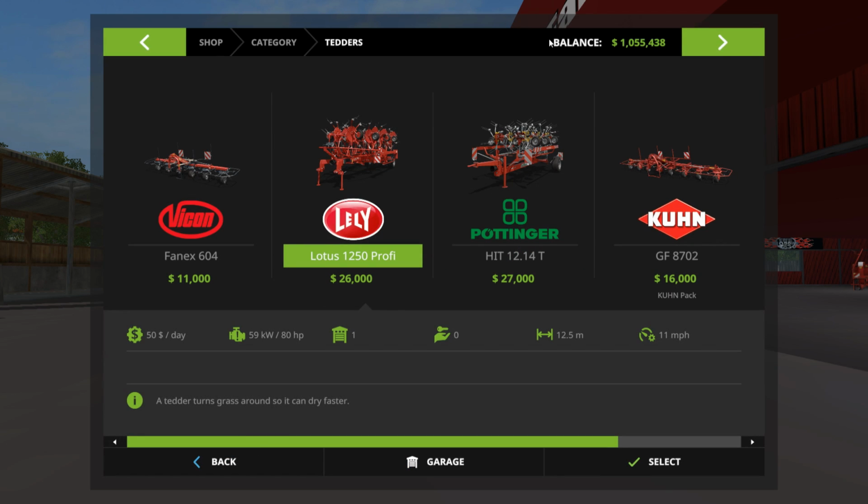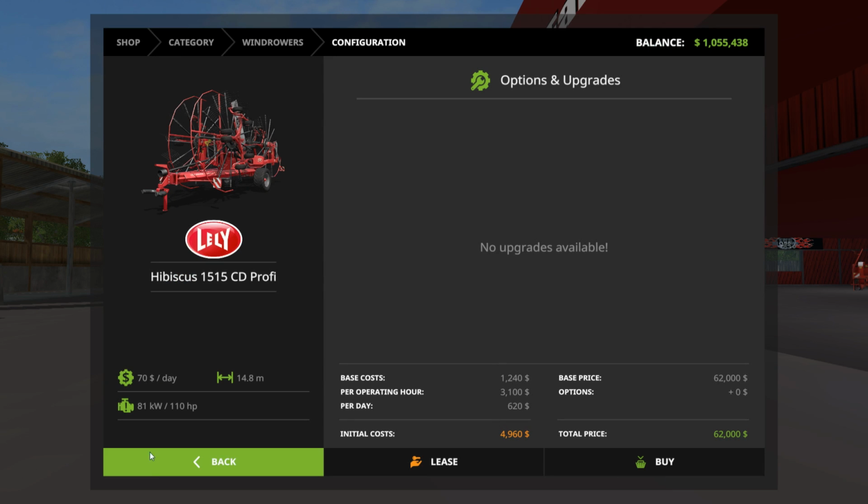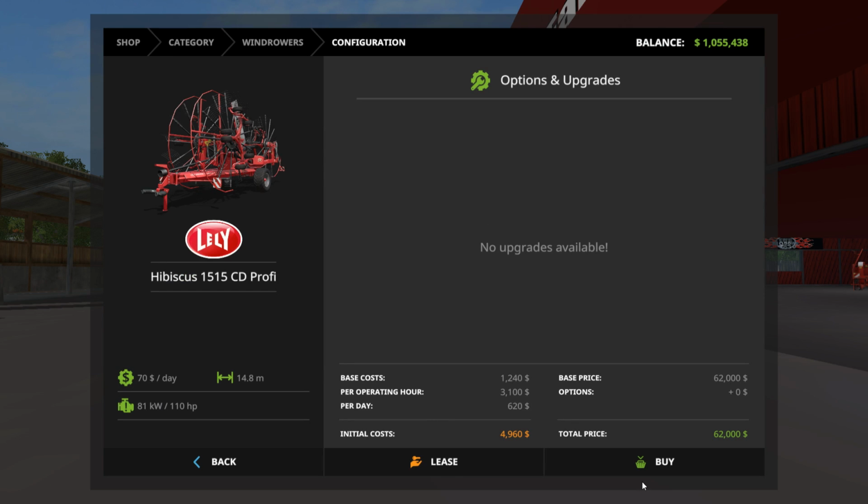And then right on down the list here, a windrower. The grass we have now is in a windrow, but probably after we ted it, it's not going to be, so we'll buy that. Unless we want to get... That is 9 versus 14. Yeah, we'll go with this one.